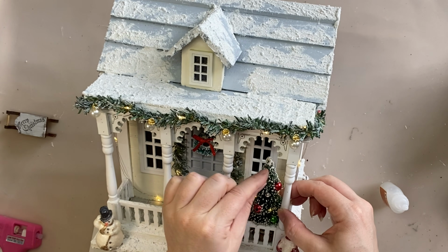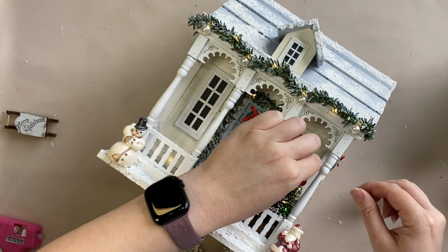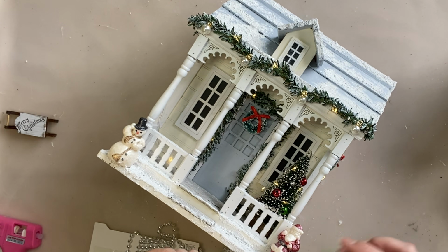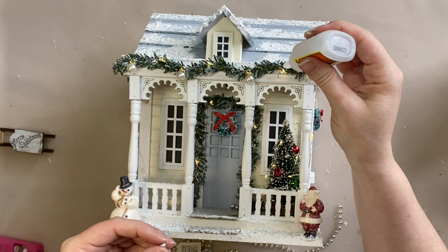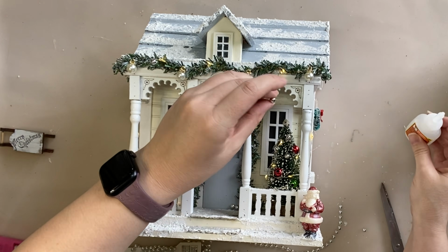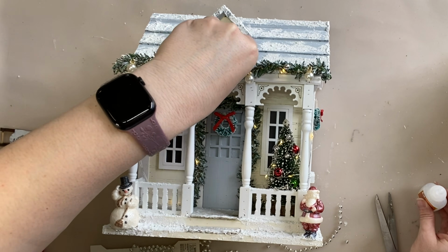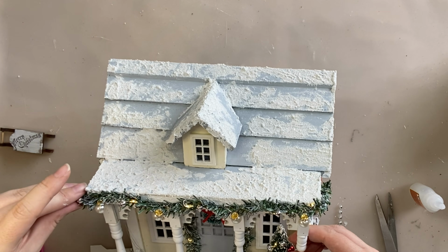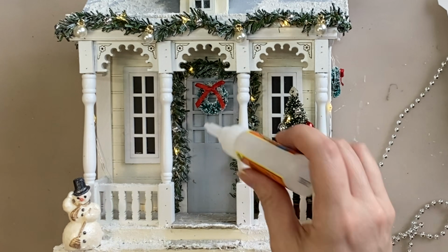As we know, hot glue can be a little bit messy, and I didn't want all of those stringy bits to get stuck in the tree. Once I had finished adding them to the tree, I decided that I would also add some to the garland that we have going up around the top section of the roof, just gluing those in place. And then I thought, well, why not also add them to the garland that is going around the door?